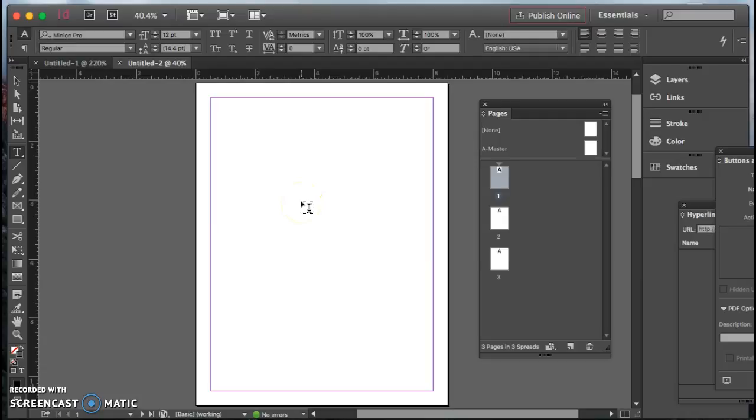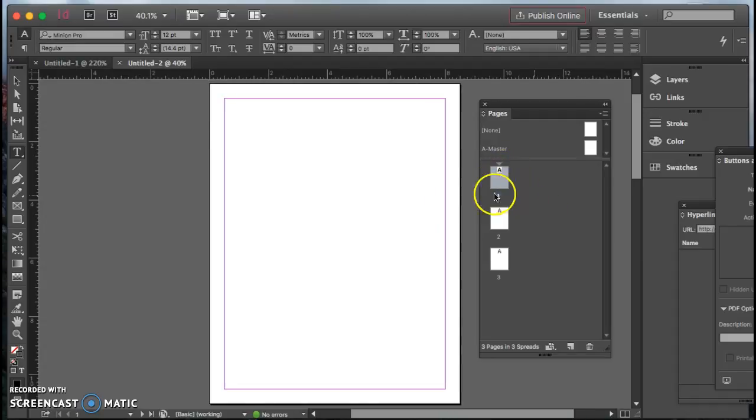In the document, we're going to select the first page by clicking it, so clearly you can tell when something's selected. It's got this light bluish gray tone to it and the others are white. You want to make sure that page 1 is selected. Click the Edit Page Size button in the Pages panel.